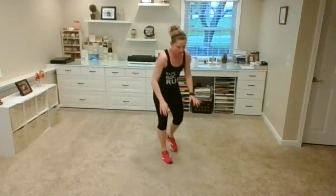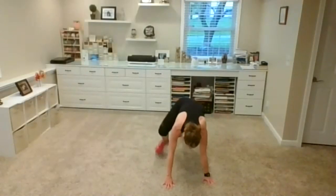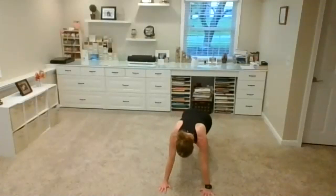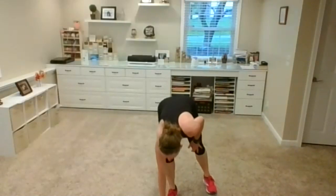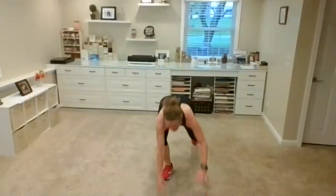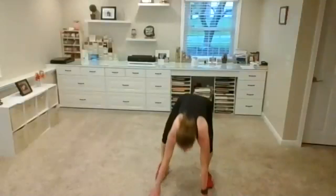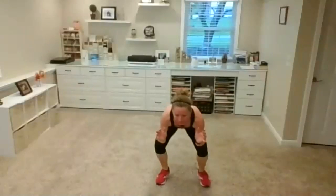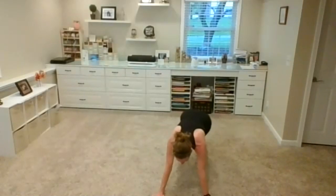5, 4, 3, 2, rest. This burpee is not really a burpee. Squat, step, step, in, knees to elbows. Down, down. Ready, set, last one, go. Squat, hands to the floor, step back to plank. Step back in a squat and touch your knees. Back, back, in, knees. You got it, come on. This is your last exercise with me tonight. Push hard, right to the mat.